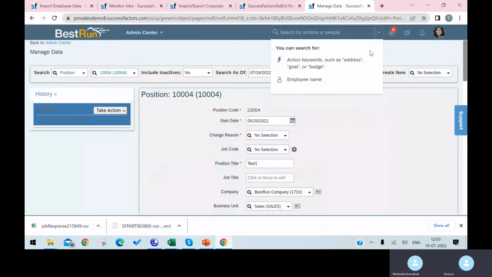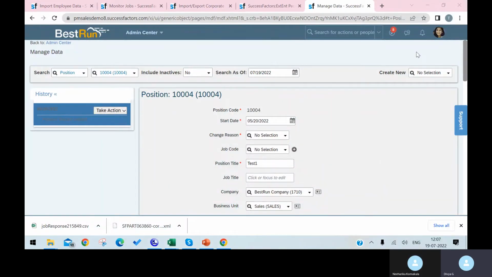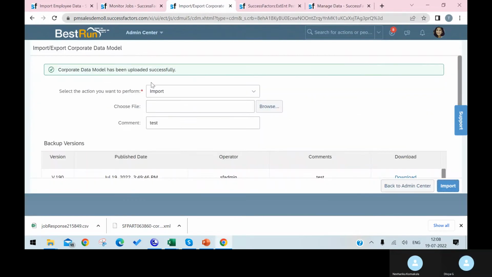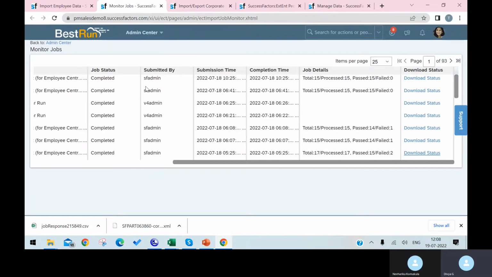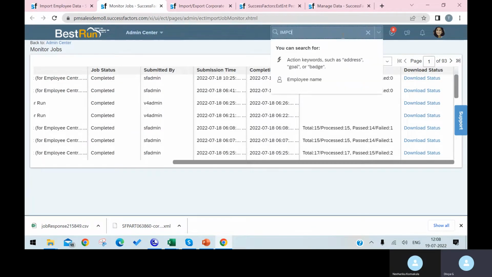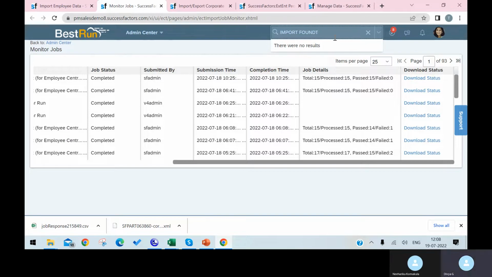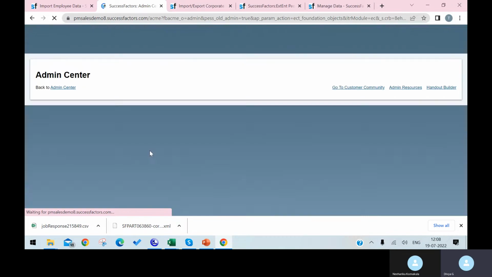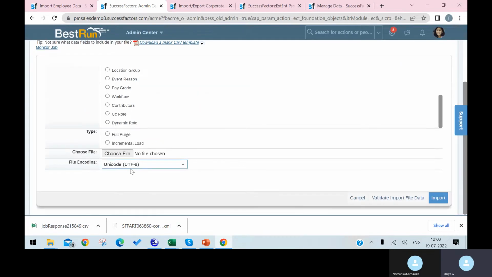Clear, no? Okay. So we have seen how to import mass locations. That means if you want to import 4,000 locations at a time, then we can import it from import foundation data. If I go for import foundation, I can go for all the XML foundation objects.